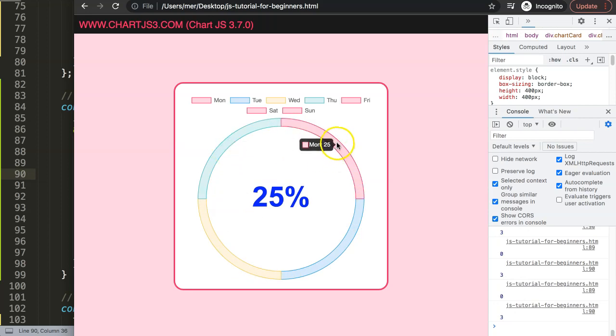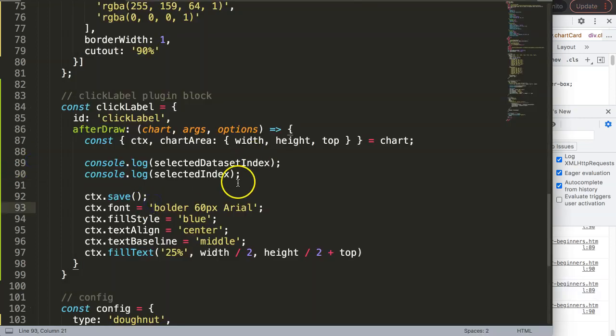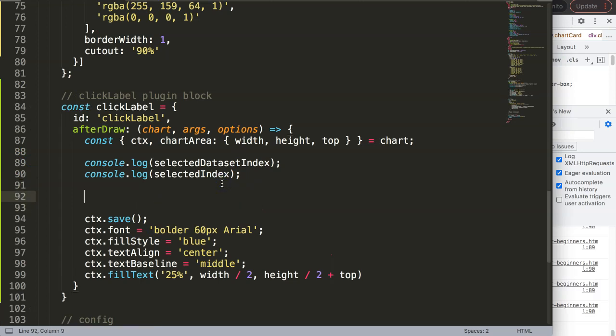And it starts first with 0 because it's index 0, or the data set is index 0, and afterwards it has 0 and then, or any number, like green here, 0, 3, indicating the data index is 3 and the data set is 0. So this information is very important. So what I want to do now here is to make sure that this doesn't draw until we have clicked on a value, because that makes sense.